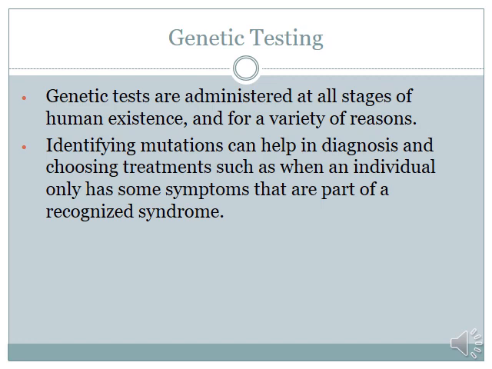Identifying mutations can help in diagnosis and choosing treatments, such as when a person only has some symptoms that are part of a recognized syndrome. Results of a genetic test are unlike the results of a cholesterol check or an X-ray because they can have effects beyond the individual to family members who share genotypes that affect health.